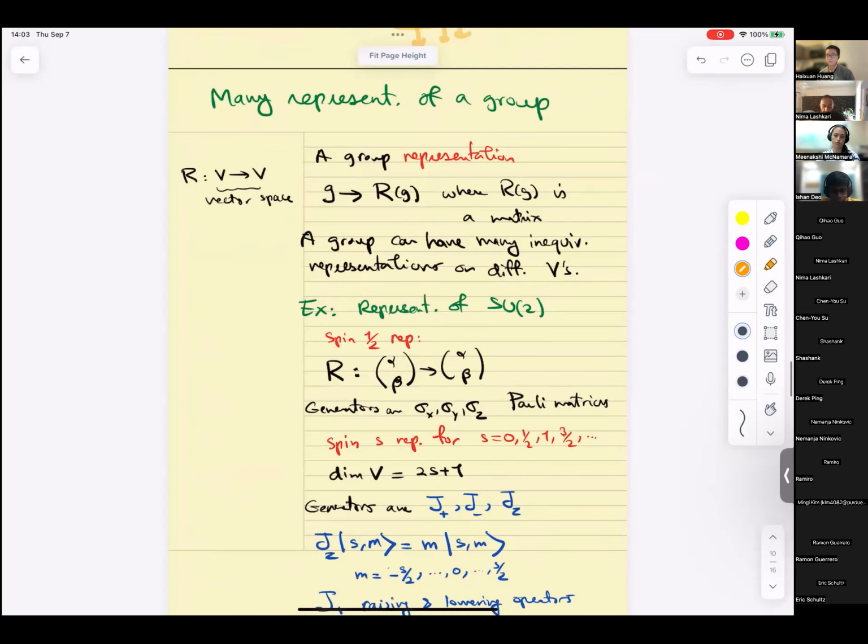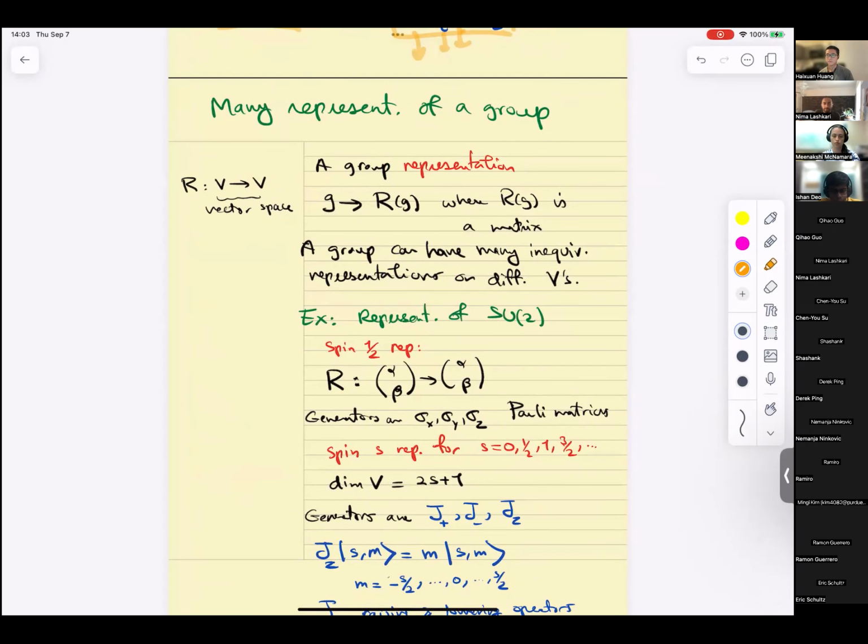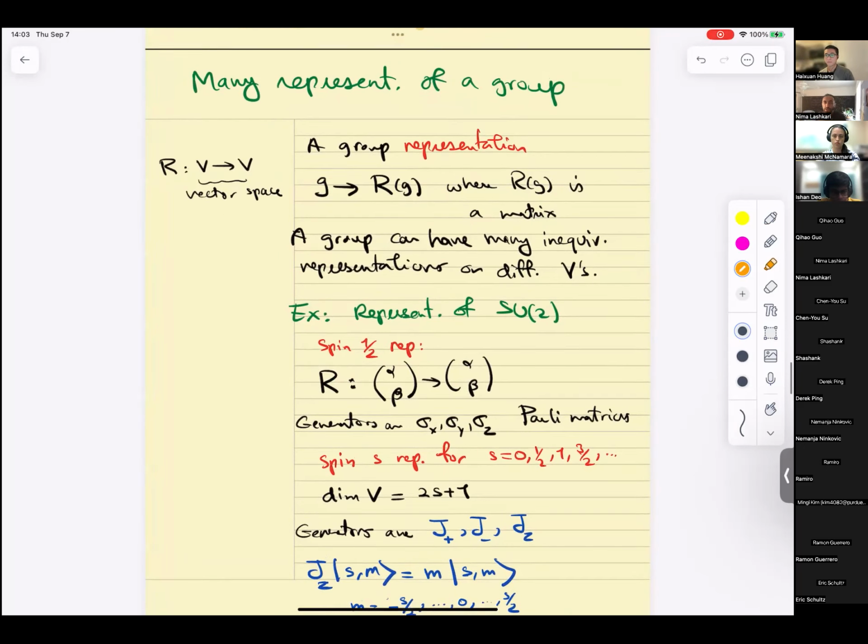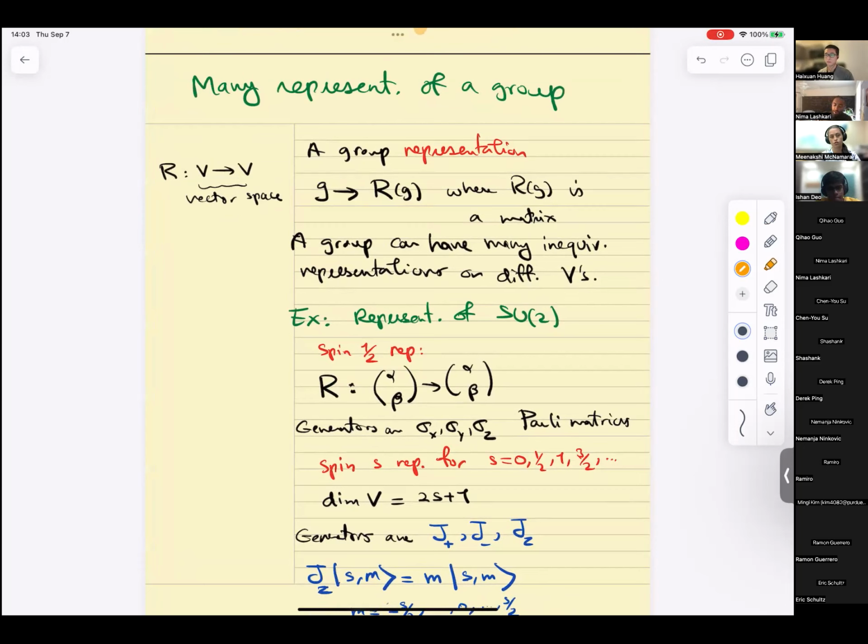All right. Now I want to remind you of something from basic quantum mechanics, and we're going to go through this in more detail in the next lecture. It's something that you'll learn, but perhaps it wasn't explained to you in this language. But it's a very familiar concept, hopefully. A group can have many inequivalent representations. We said a group representation is a map from the elements of the group to matrices, and these matrices act on a vector space. So it's a vector space V to V. That's what a matrix is.